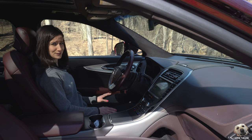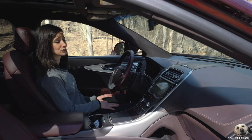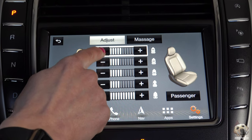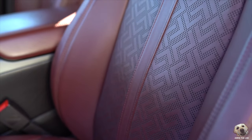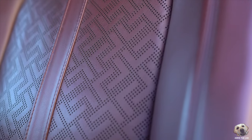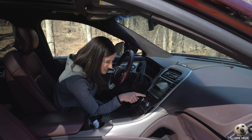The massage seat actually feels pretty good — definitely helpful on a long road trip when you need a little zhuzhing, and with the heat on it's even better. The passenger has it too. There's a $1,500 seat upgrade — ultra comfort — with 22 ways to adjust. The way it bulges out actually reminds me of a luxury coach bus seat. I personally prefer more of a bucket seat, but the leather has a pretty cool pattern, kind of like a Fendi bag. And the gear shifter — boop boop boop — well, that's unique.